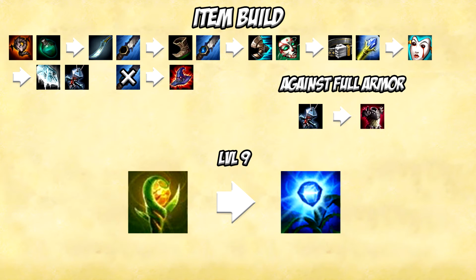Starting off, you want to get yourself a Hunter's Talisman with a refillable potion. After clearing just 3 camps, you want to go back and buy the Hunter's Machete. Then you full clear your jungle and you go back and buy the Stalker's Upgrade alongside a pair of regular boots. After this, you want to finish your jungle item off with the AP enchant and then finish your boots into a pair of swords. At this stage, you will already have a lot of damage and you can start one-shotting people.